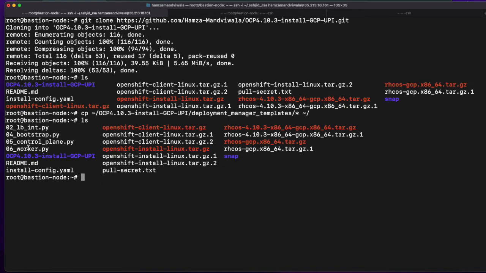So these are basically the 4 deployment manager template files that are required to spin up our OpenShift cluster. These will be called in a few of the later commands. So the next step is for us to create the install directory within which our manifests and our config files would be created.